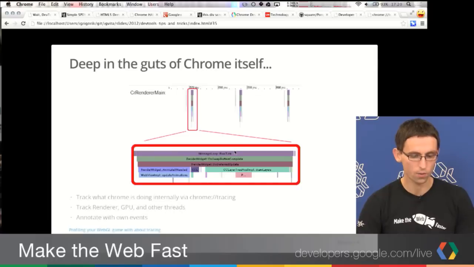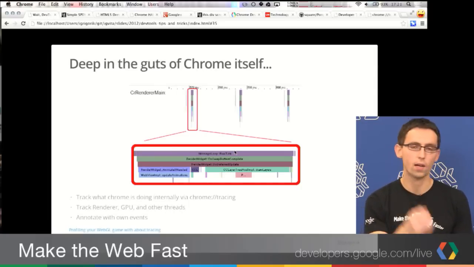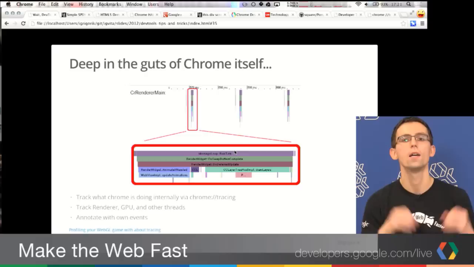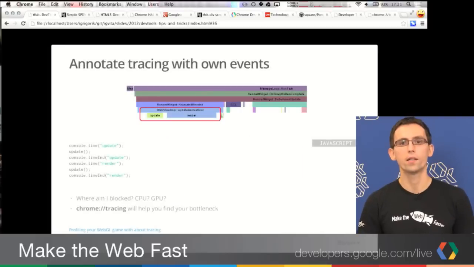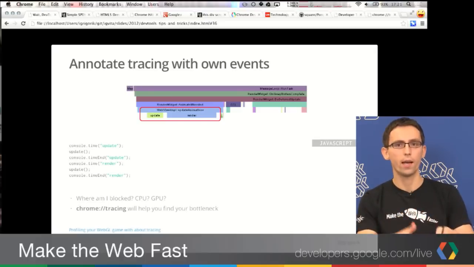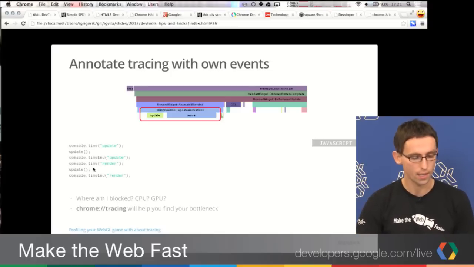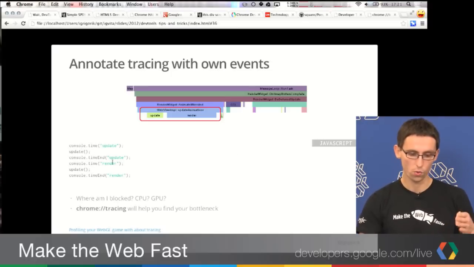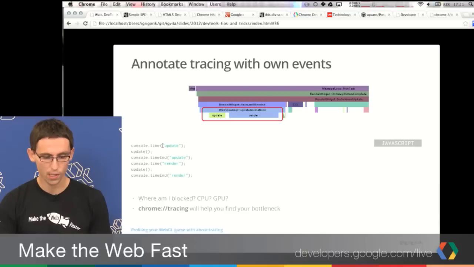But not only that, this by itself is kind of useful because you get to peek inside of Chrome and figure out, maybe you have a performance bottleneck that you just can't figure out. That's the place to figure out what's happening. But even better, you can actually inject your own labels into here to figure out where is my code and how does my code interface with other code within the internals of Chrome. So to do that, in your app, you can use console.time and timeEnd to mark a start and an end point for any interval. And then in this case, I'm saying update.